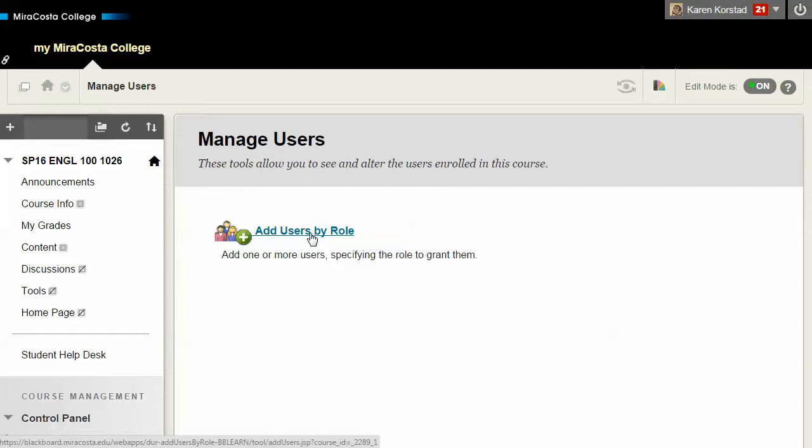And lastly, do not add students to your course with this tool. Students are uploaded daily, several times a day. If you add them with this role, it will cause a conflict and they may be blocked from the course. So do not add students that will be enrolled in your class with this method.